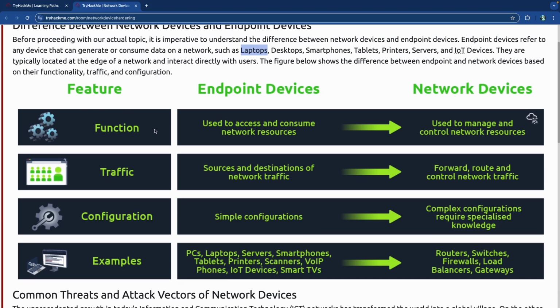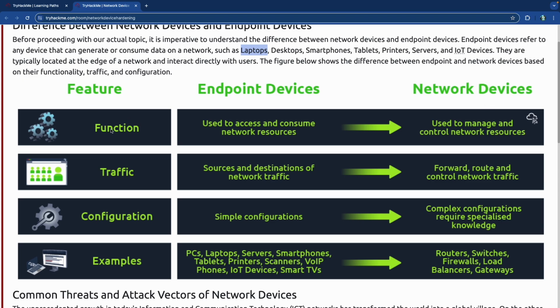If we looked at it from a basic flow chart type of graph, you have the feature, the endpoint device, and the network device.